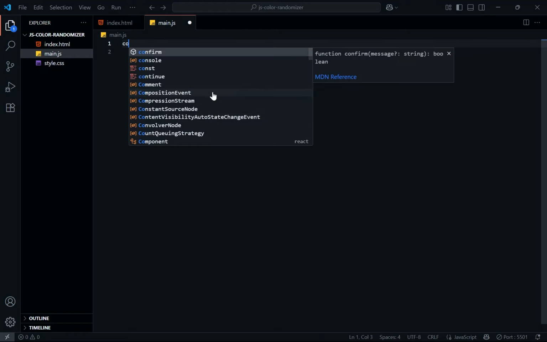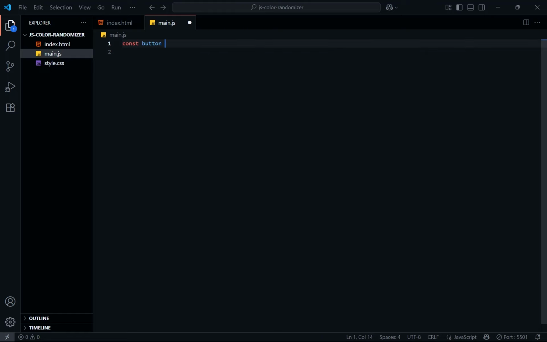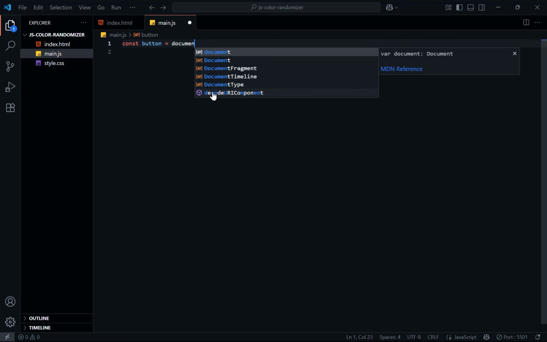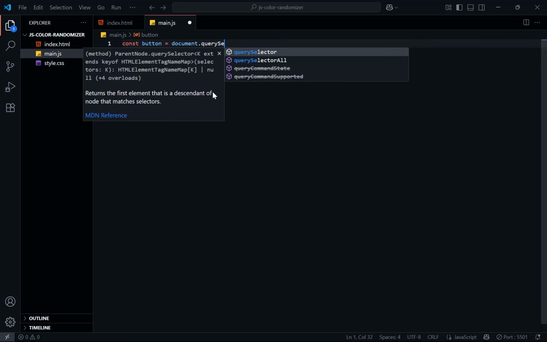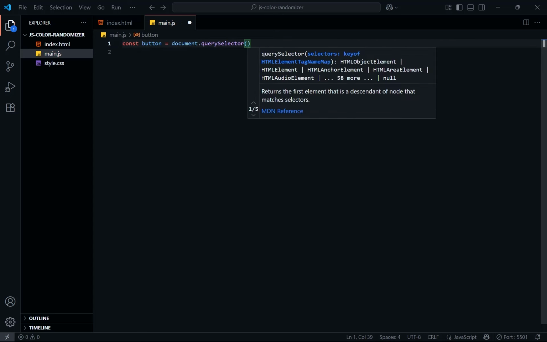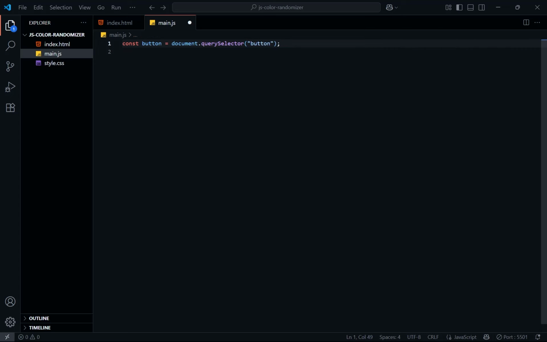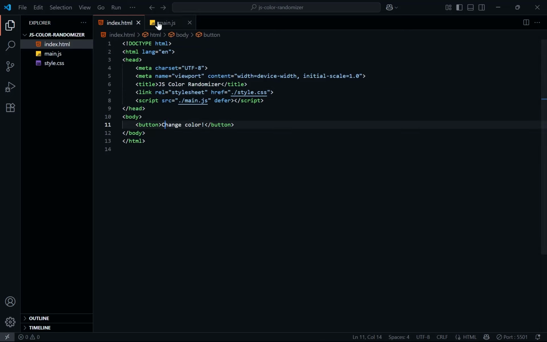We can say const button equals document dot querySelector button. If we save it, now we have the button from our HTML file here. But what exactly did we do?